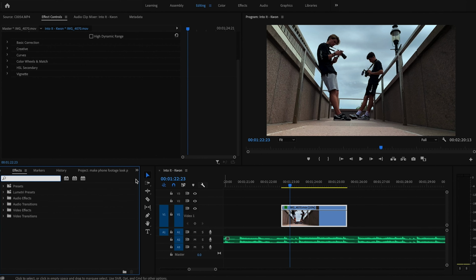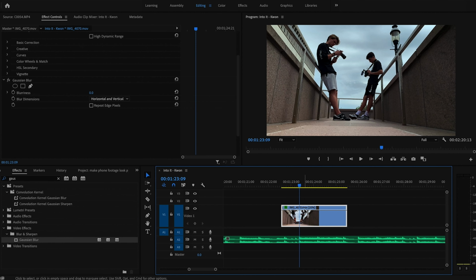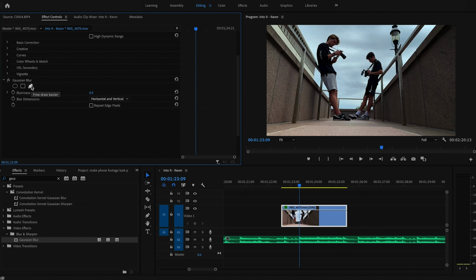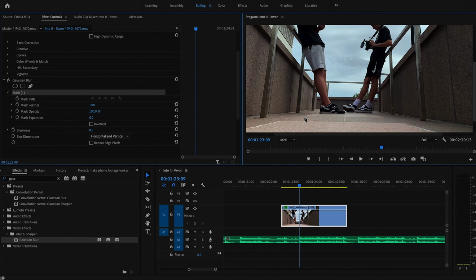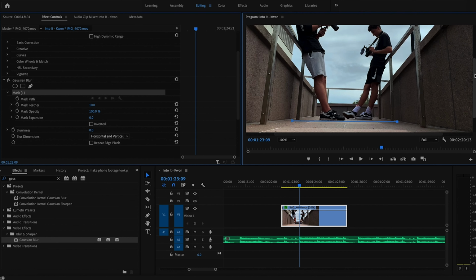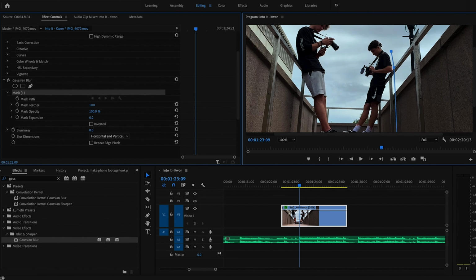So once you have the shot that you want to add depth of field to, you're going to drag on an effect called Gaussian Blur, and we're going to create a mask around our subject. So you can click on the clipping mask icon, and then you can start drawing a mask around your subject. Make sure to give some thought into what would actually be in focus and what wouldn't. And you're never going to get it quite perfect, but in my case, I want to start with just a little bit of the ground underneath the feet in focus, and I'm going to work my way around the subjects until I've created a mask.